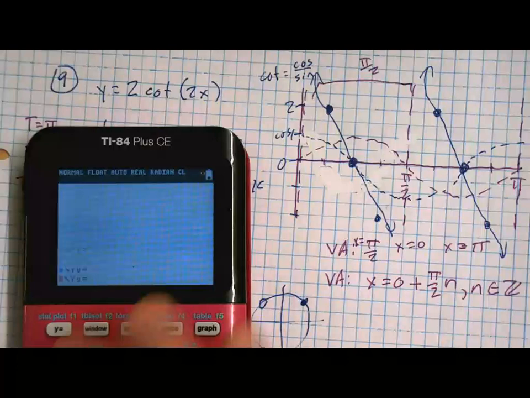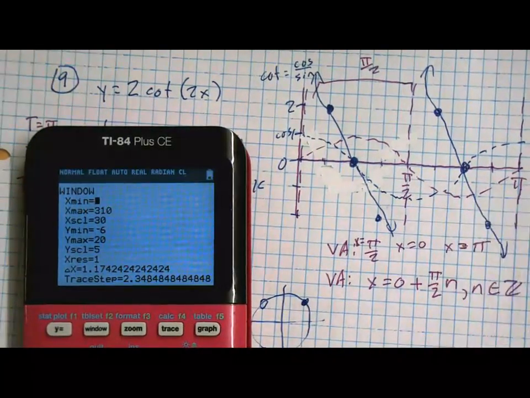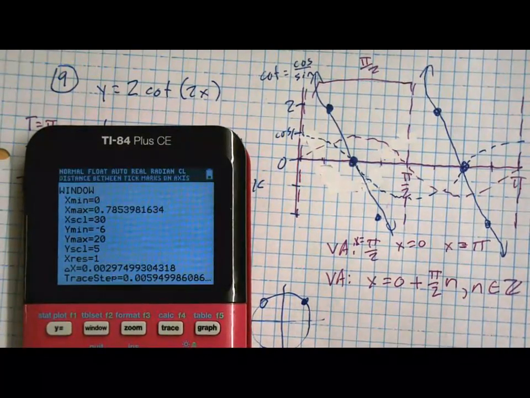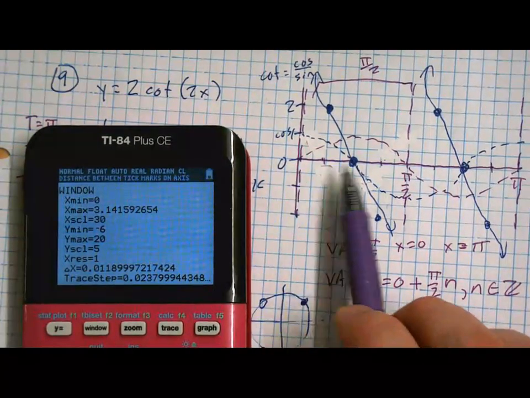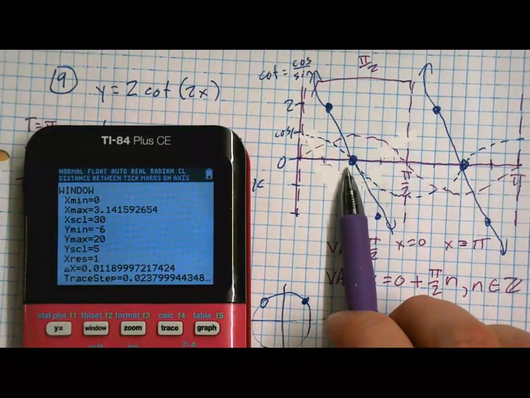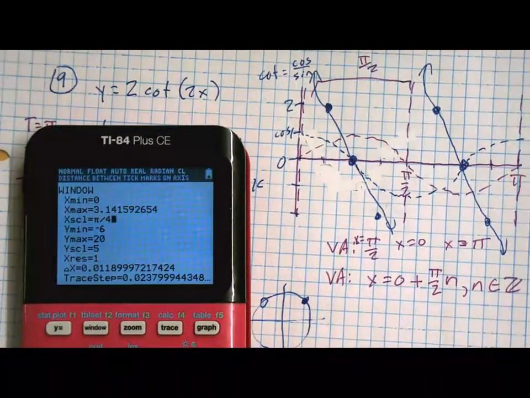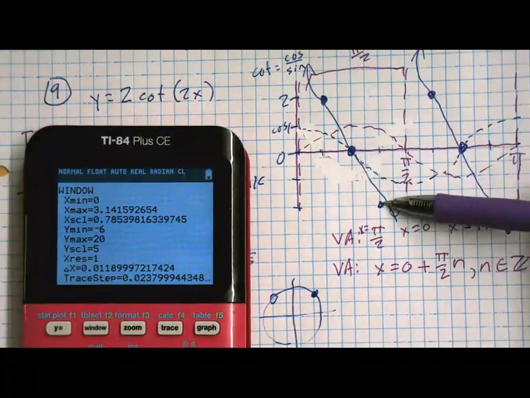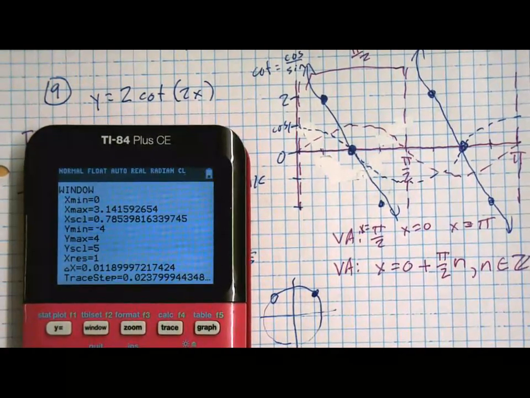And I'm going to set up my window. I'm going to make my x's go from 0 to, what was that, pi over 4? Oh, it's pi. You're right. Thank you. Good catch. That's just pi. And for the tick marks, I'll do a tick mark at pi over 4. And my y, we want to be able to see the negative 2 here, so maybe I'll make it go from negative 4 to 4 by 1.